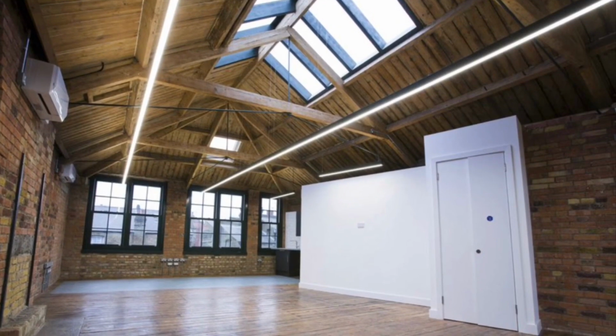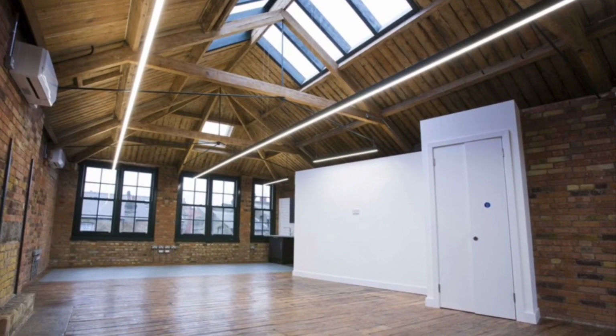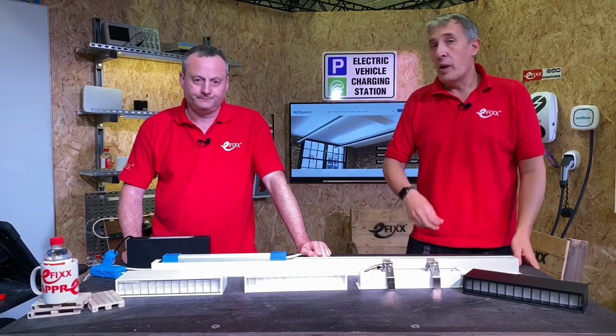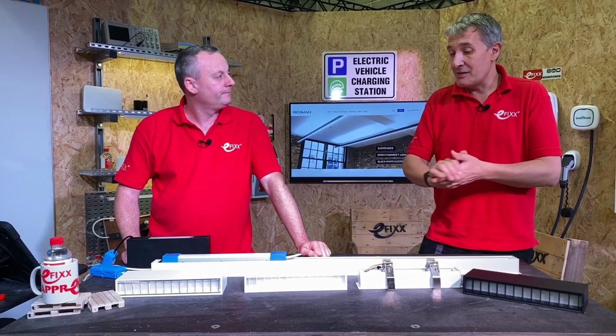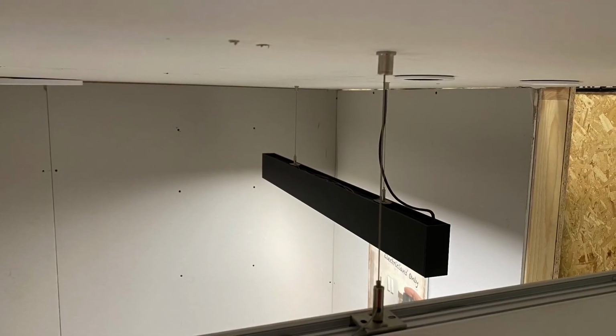And then beautiful lighting systems like this, where we're actually not just lighting the space down, we're lighting space up. Yeah, and a vaulted ceiling like that can be quite challenging to light, because where do you put the lights? How do you get back to them for cleaning and things like that? So yeah, this is again where you typically find this kind of linear system hanging from the roof.